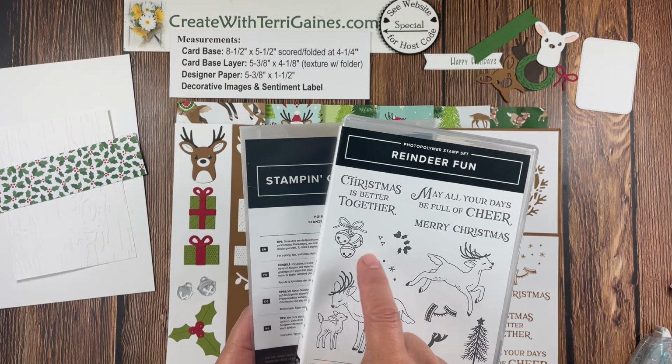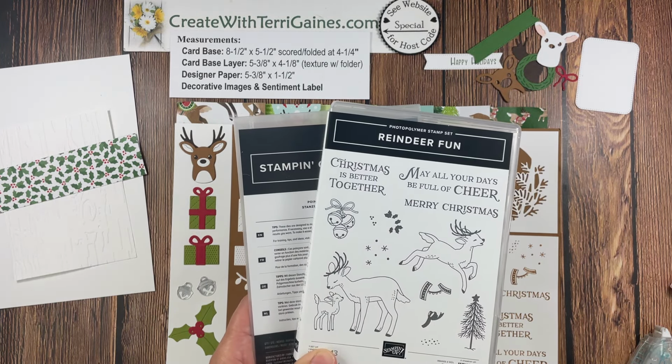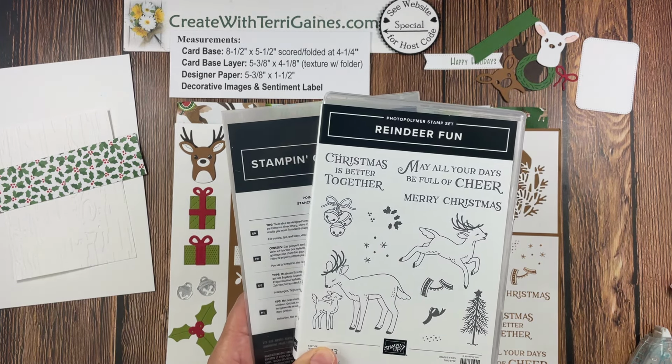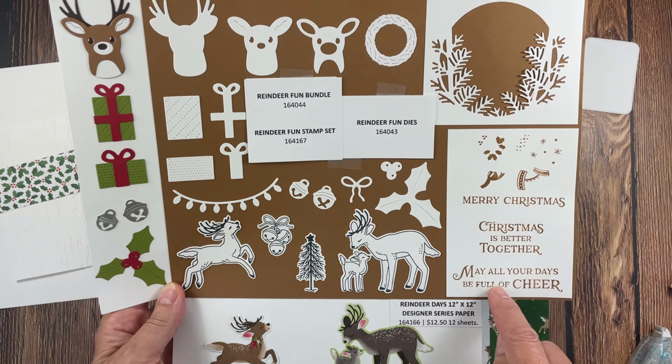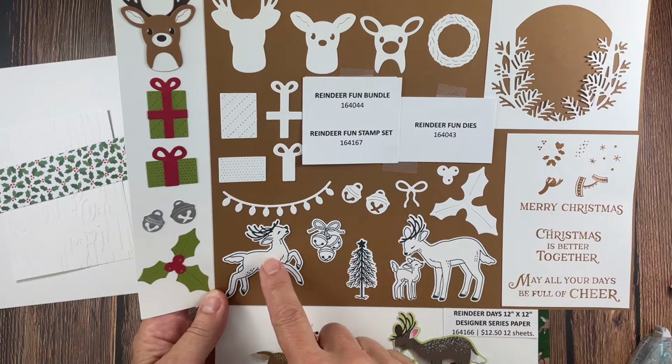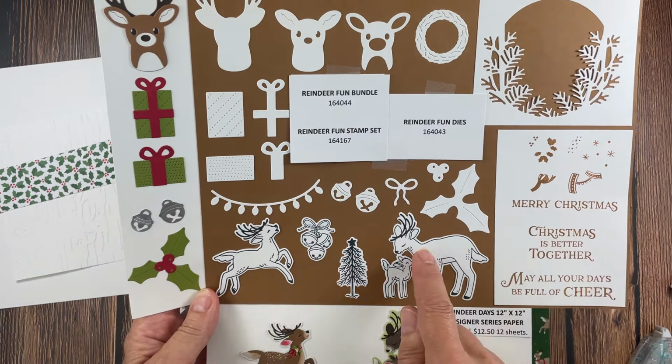But I want to tell you that the stamp set and the dies are bundled together for 10% savings, and they coordinate so well together. With the stamp set, you get these images that you can stamp and cut out with dies. You get some sentiments, some stamps to build some decorative images to these images, some background stamps. With the dies, you get, along with these dies, all these decorative dies.